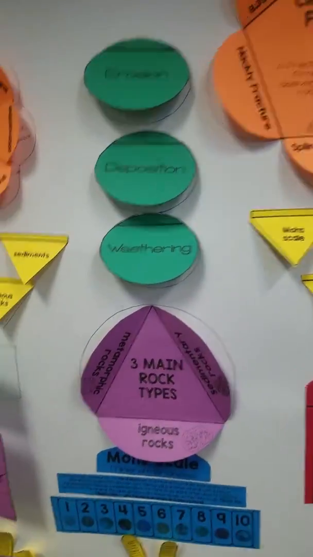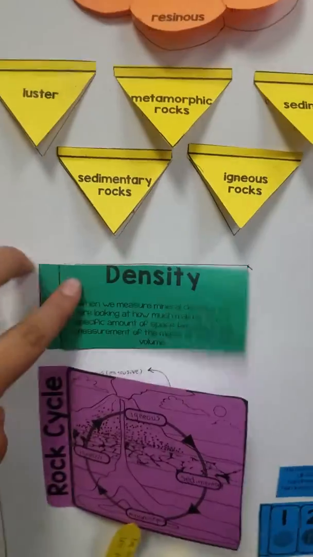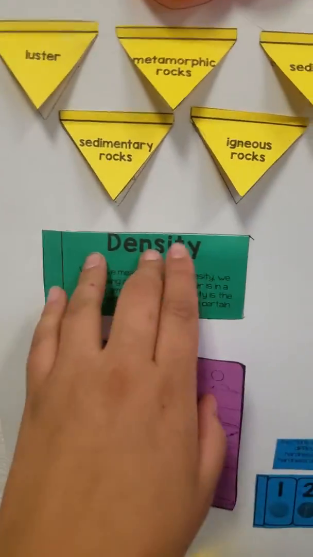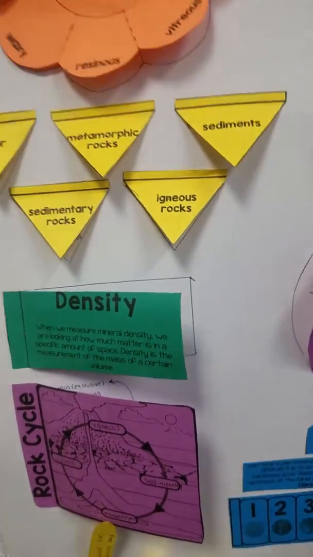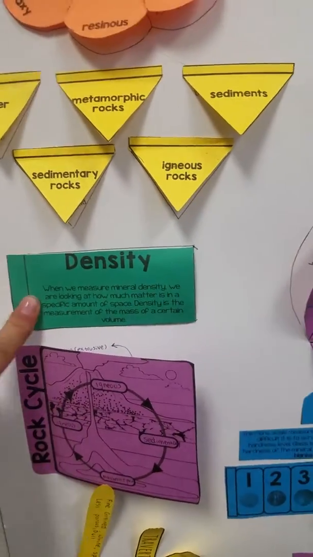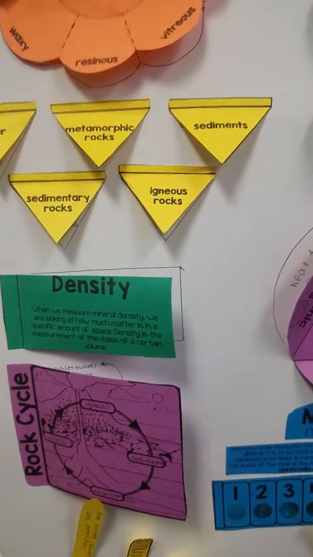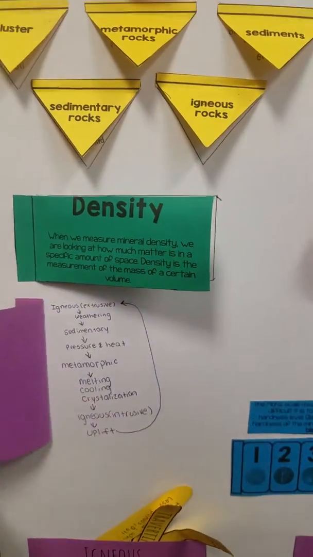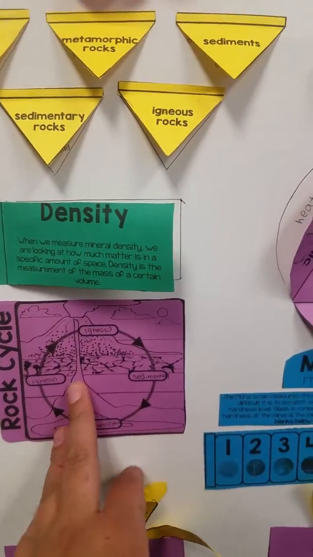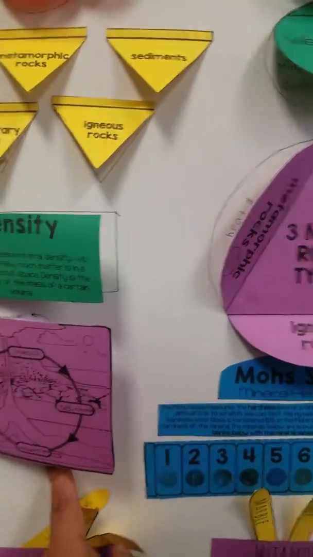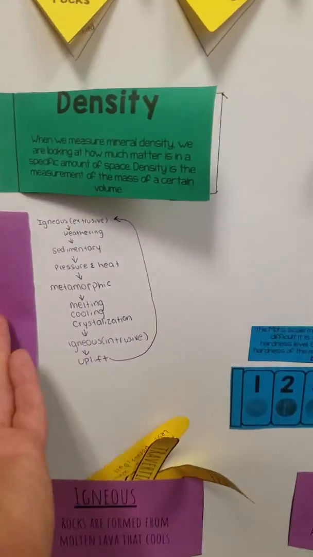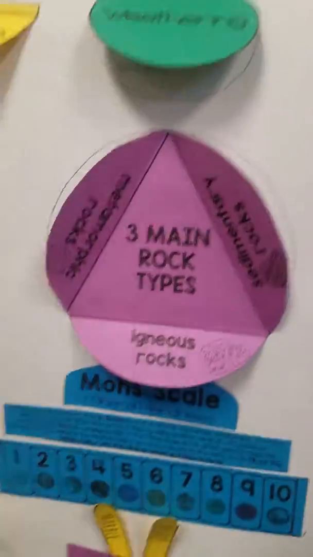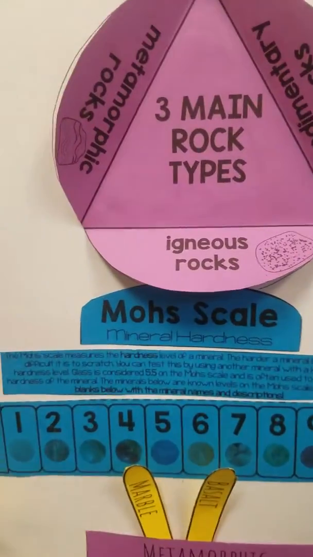We also have the formula for density under here and what density is. And this would be used, we would try to measure the density of the rocks, although that would be more done at a station with the teacher because of how complex it is and how many different measurements there are. And this is just a nice reminder of the rock cycle. It won't really be necessary, but it's good that they can relate how each part relates to one another and how it goes around. We also have the Mohs scale, which is to test the hardness.